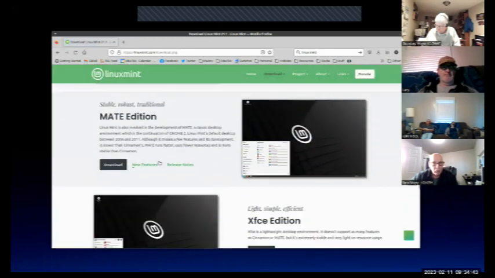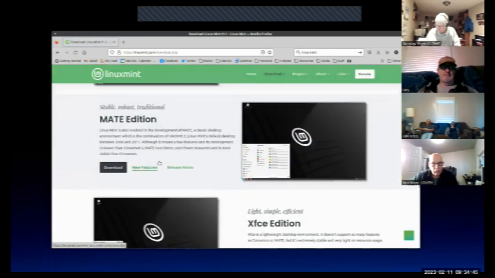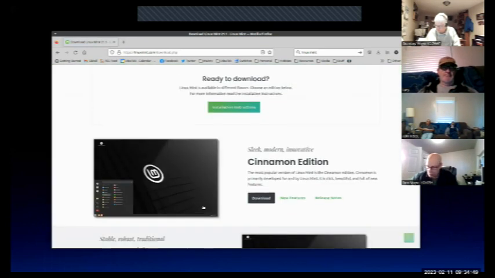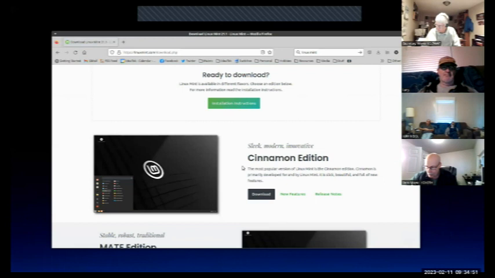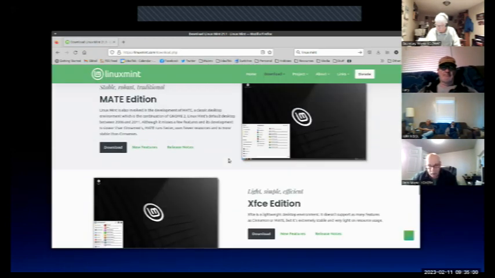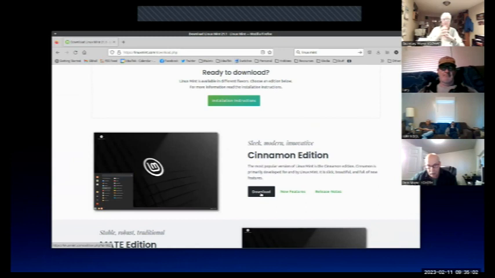Here we see that there are, like I did mention, several different editions or versions. The one that's kind of their flagship version is the Cinnamon edition. It means it's using the Cinnamon desktop as opposed to the Mate or the XFCE desktop. We'll go ahead and focus on Cinnamon.